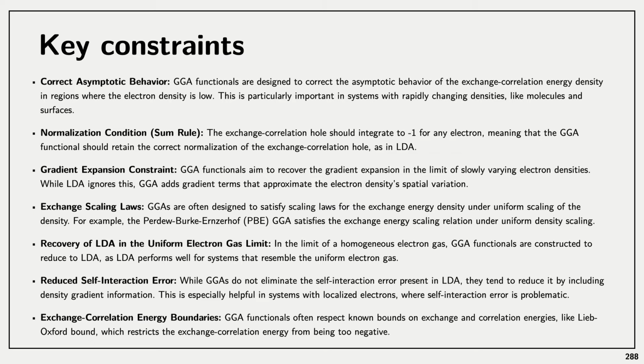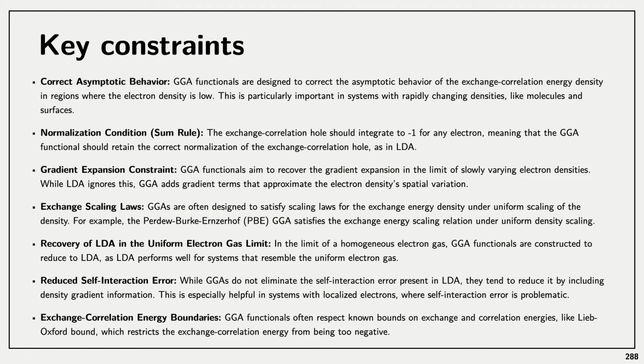One of the constraints, if you remember, that we discussed at the last lecture when I discussed the problem with band gap in DFT, is that the derivative of the exchange correlation with respect to the number of electrons in the system has a derivative discontinuity around the integer point. This one is not obeyed by GGA either, just as in LDA. So as you would expect, the issue with the band gap in GGA is going to be just as bad as it is in LDA, and we are going to see that actually in a minute.